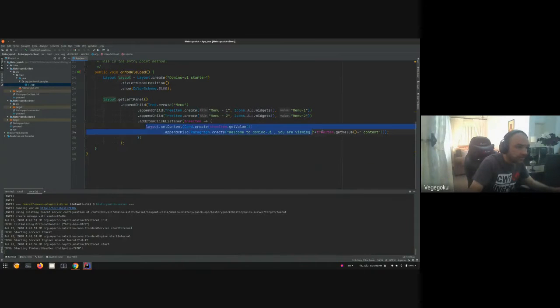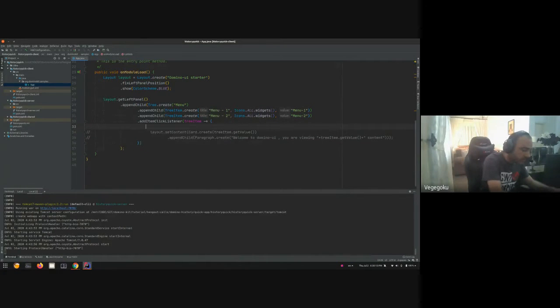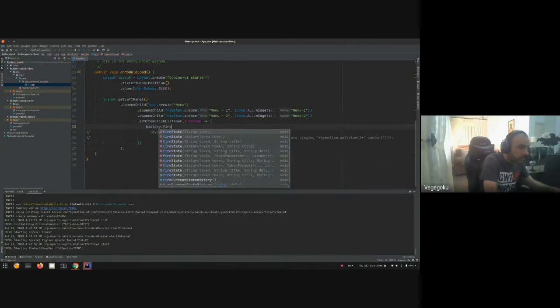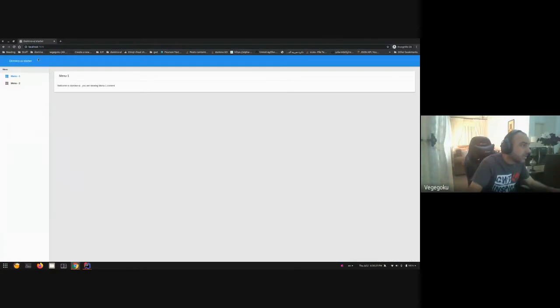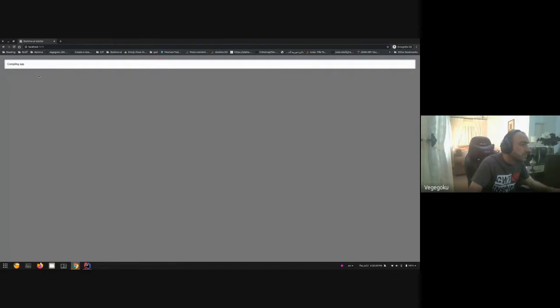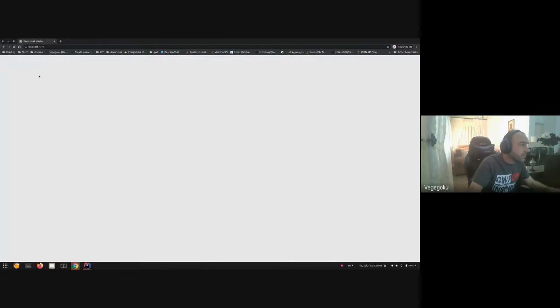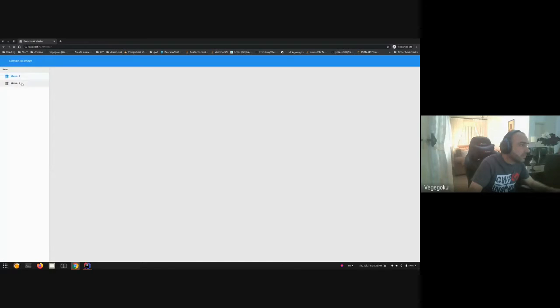Instead of updating the content directly like this, I will just use the history to update the URL: history, first item, get value. Now let's see what will happen in the application. We will get something different. As you can see, now the URL is changing when I click on menu 1, and here when I'm clicking menu 2.